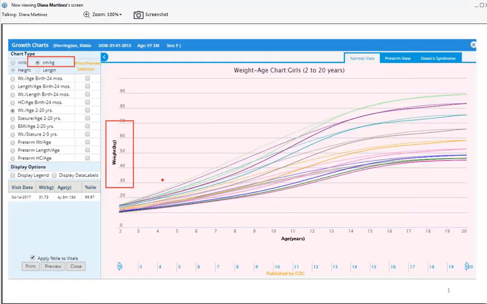The growth chart now displays graphs for head circumference, height, and weight entered in metric units of measurement like centimeters and kilograms. Previously, the system only displayed them in standard units of measure like inches and pounds.